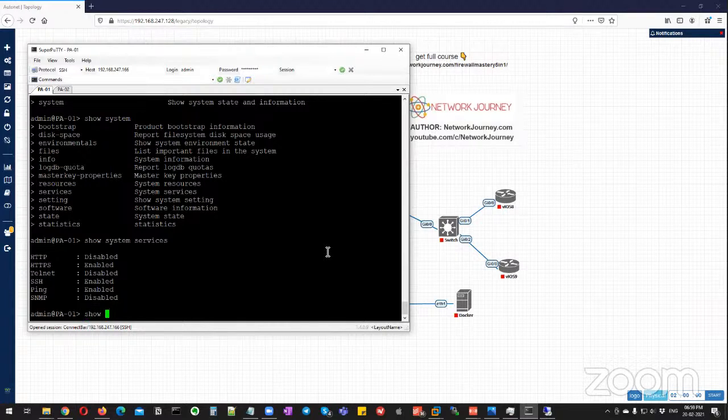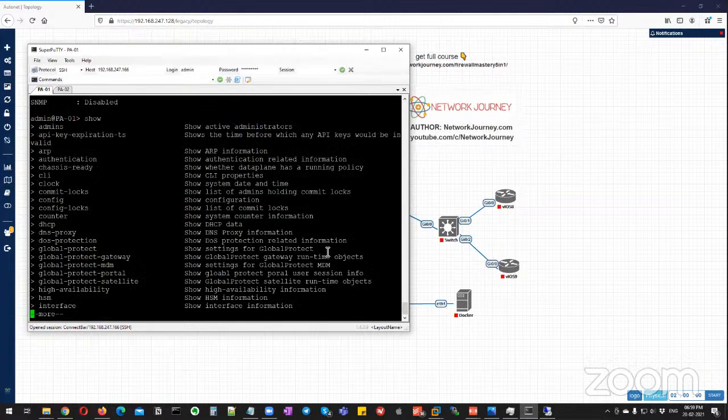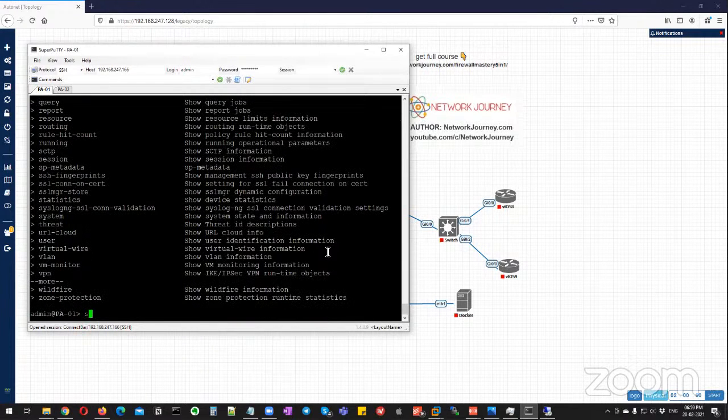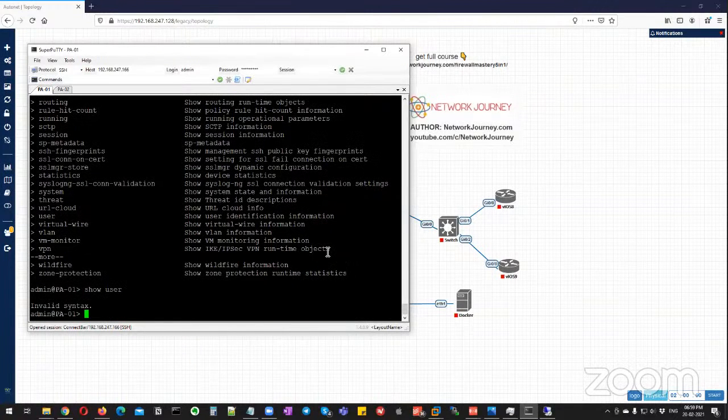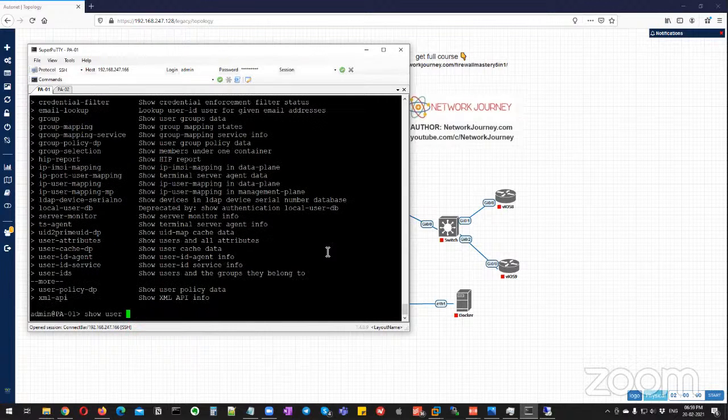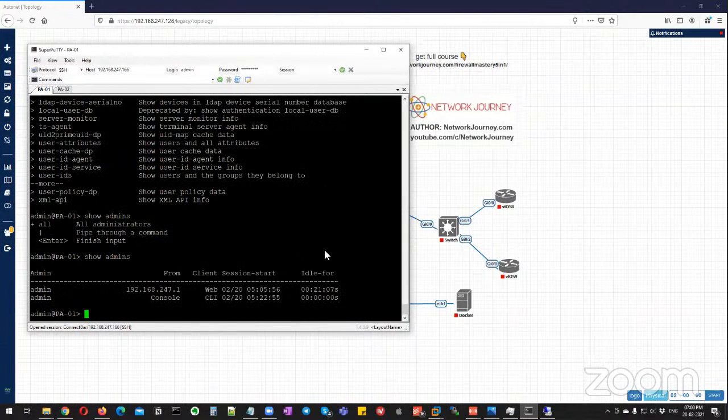What else can we see? Okay, let me see. Show user, and let me see, show admins. So we have two admins, like I have logged in through the console as well, and I logged into the web some time back.